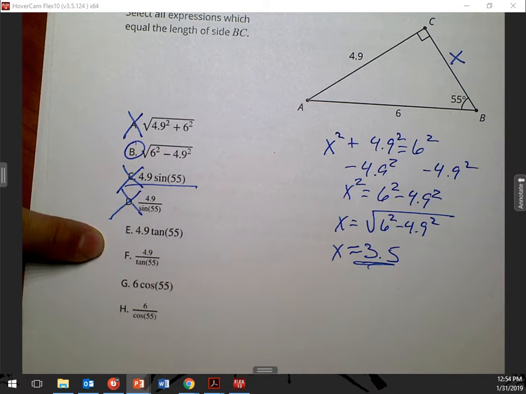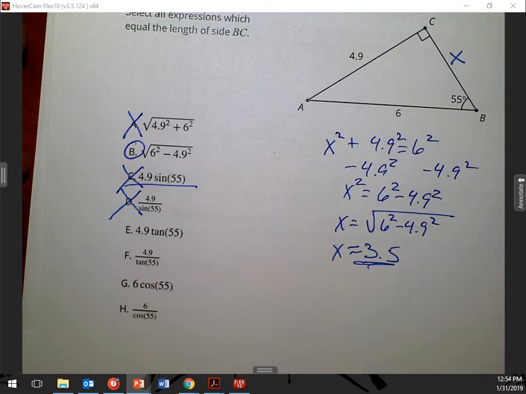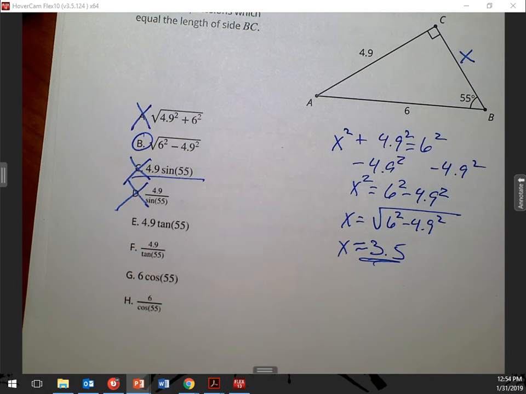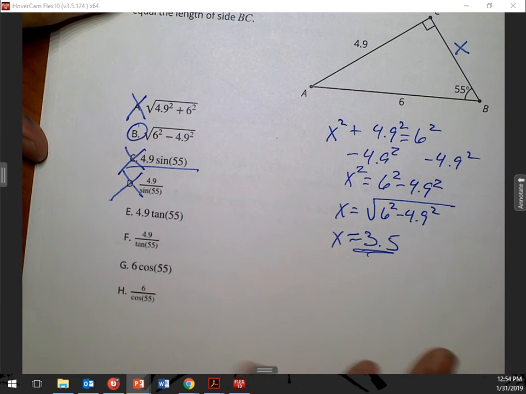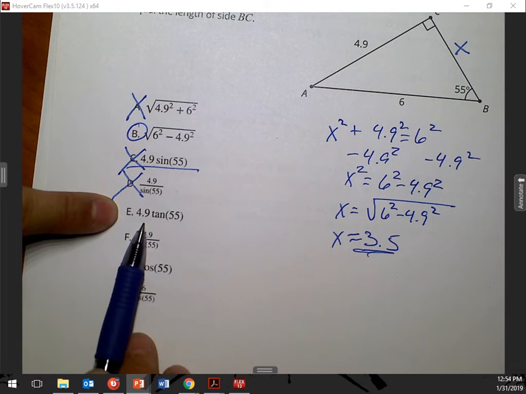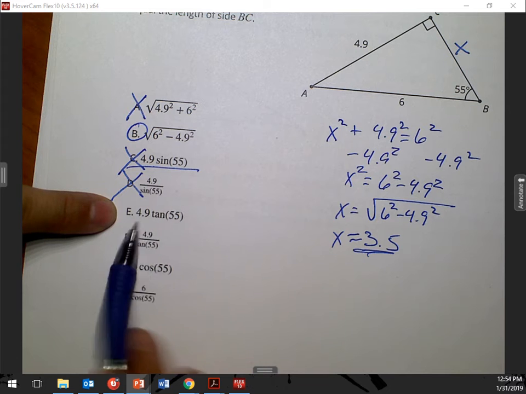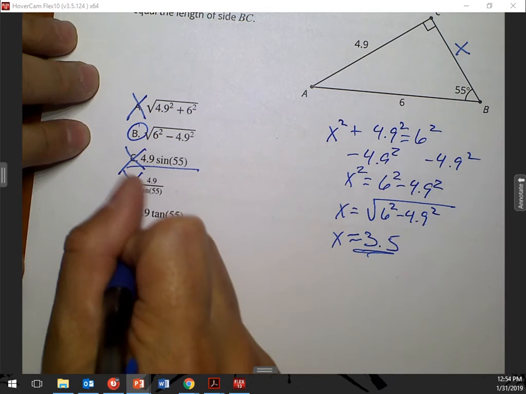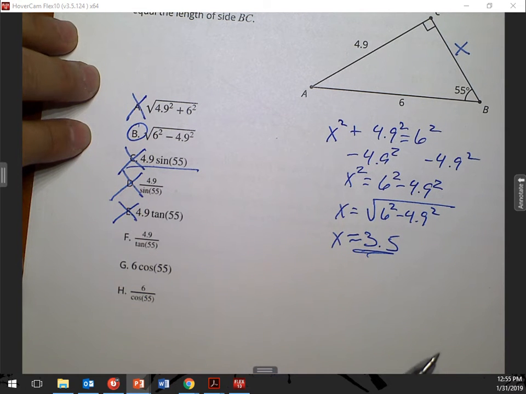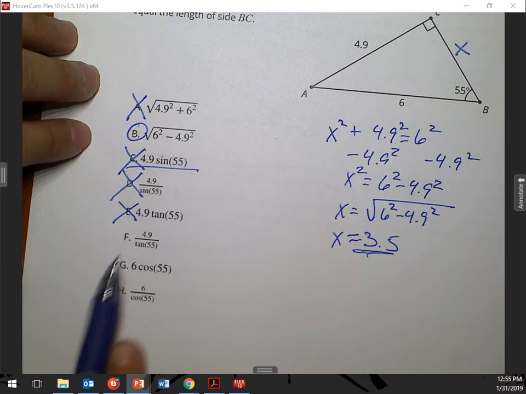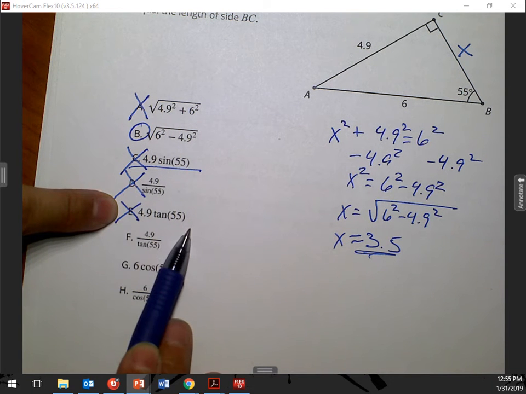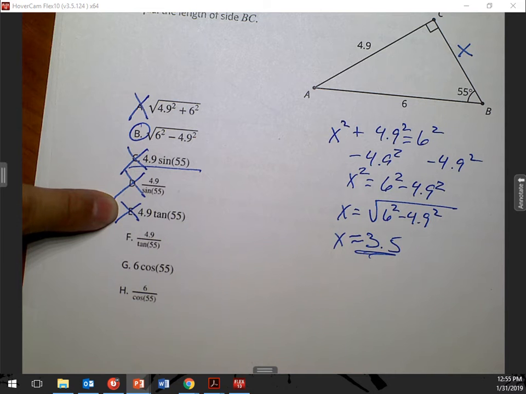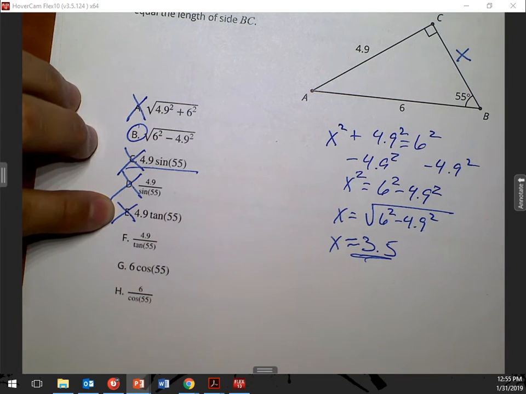Okay, if you're paying attention and actually doing this like I've asked you and not keep screwing around, you should be putting this in for everyone. Okay. So, I'll fast forward. E, this one right here. Okay, it's wrong. Can you explain that on the back? This one? Did you put it in the calculator? Really? Did it again?